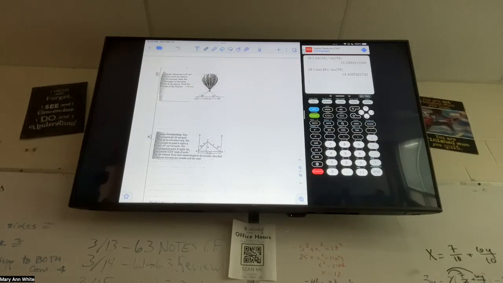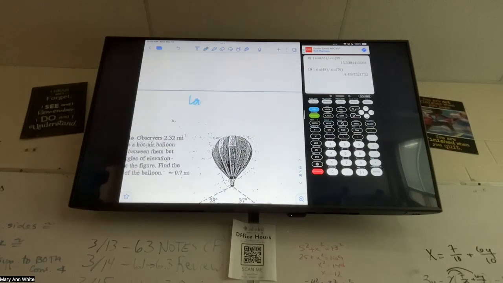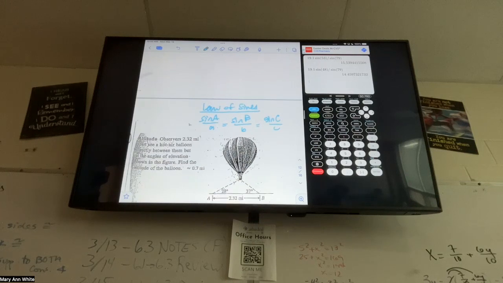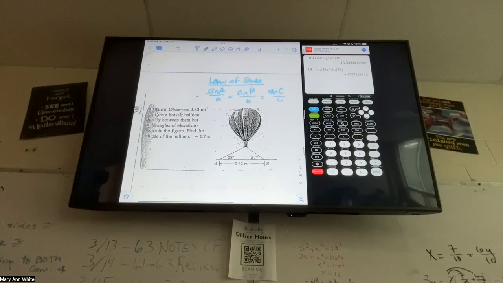Okay. I am going to remind myself what my law of sines is at the top of this page. You may not need it, but I'm going to remind myself just in case. I've got sine of big A over little a equals sine of big B over little b equals sine of big C over little c. And as we've learned, those A, B's, and C's can be labeled any letter. They just have to go together. So the big letter goes with the little letter, the exact same ones.